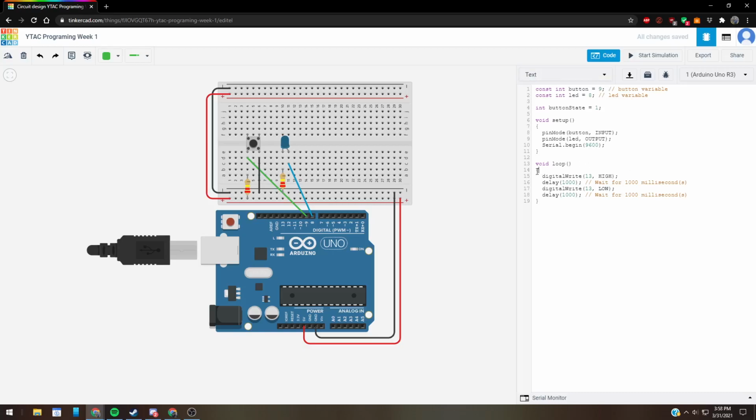So now we're going to actually go into our loop. This is what's going to be happening during the meat of while this is plugged in. What do we want our Arduino to do? What is it looking for? What is it telling us? That sort of stuff. First thing we want to do is determine what our button state is. We want it to tell if I'm pressing the button, turn on the light. And if I am not pressing the button, turn off the light.